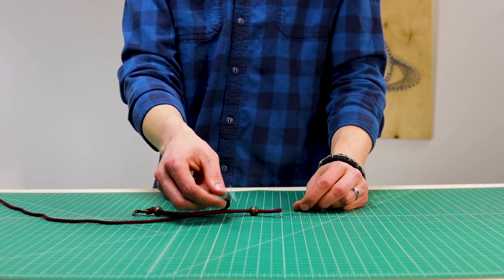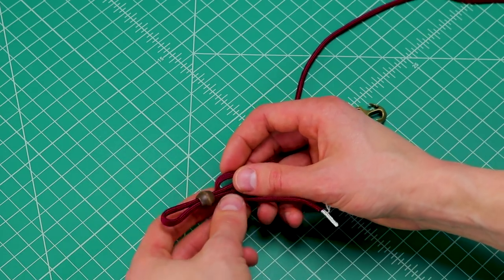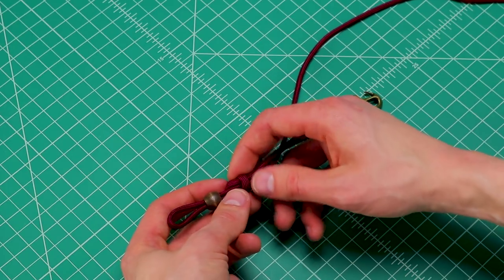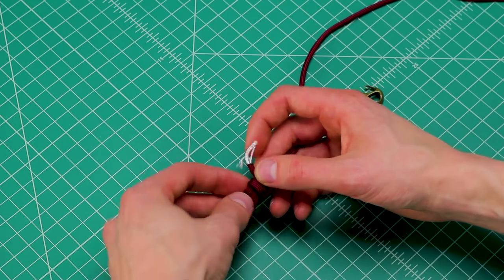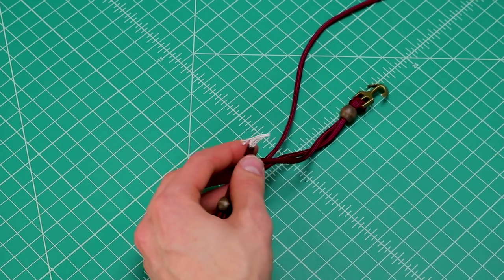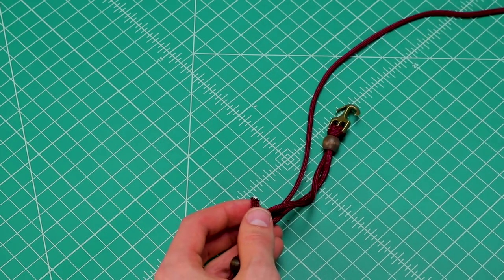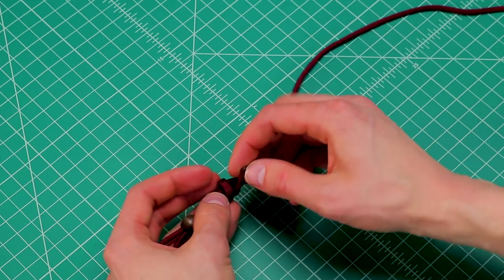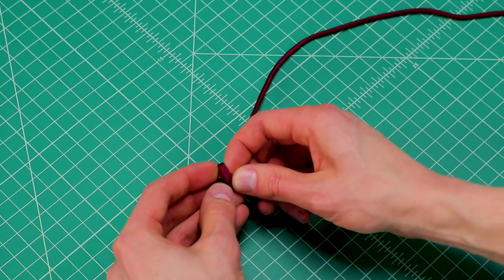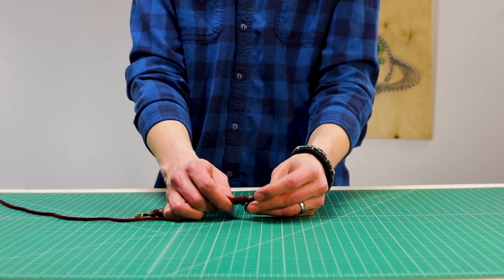So now that I've got the bracelet the length I want, I'm going to tie a double overhand knot with each of the ends. So I'll do the short end first. And that's just done by bending your cord over itself, then loop it around twice, and then poke your end. I'm going to put a fresh end on this. Poke your end back underneath those loops. And then tighten it down right up against that wooden bead.